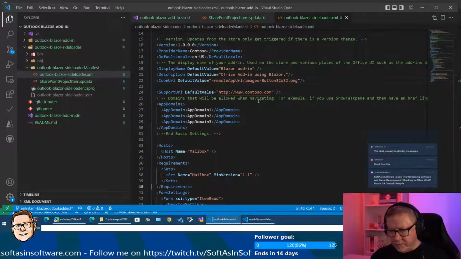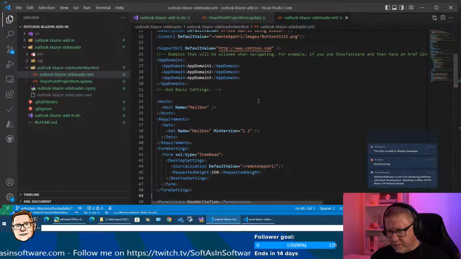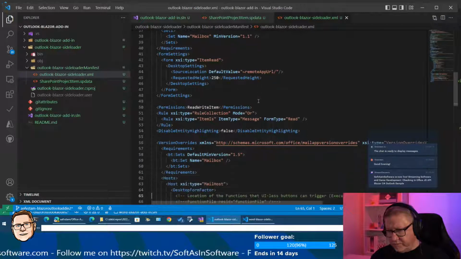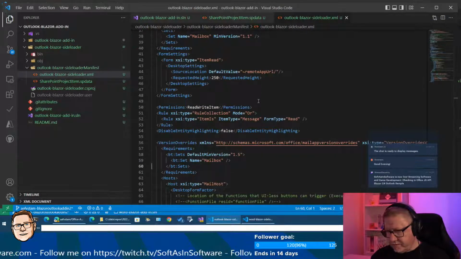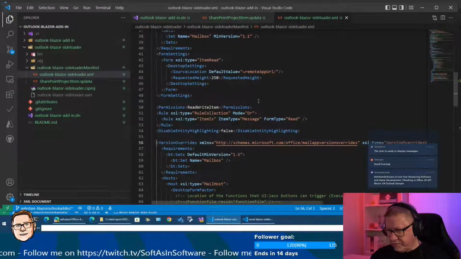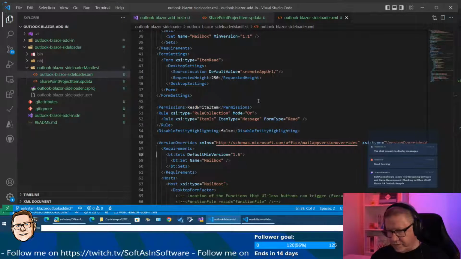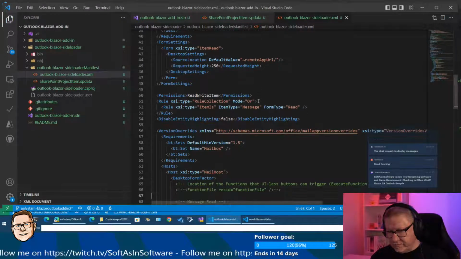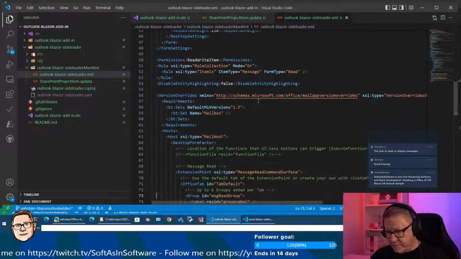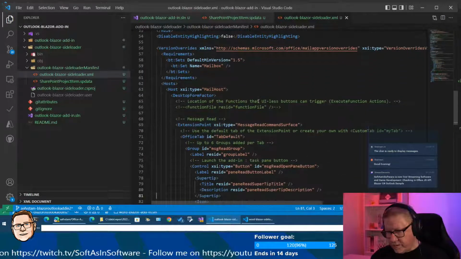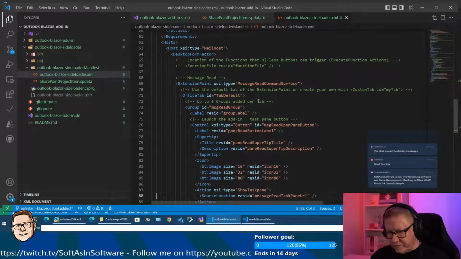Then we get hosts. Item read, remote or something. That's not important. Well, it is, but not for now. This contains nothing special.